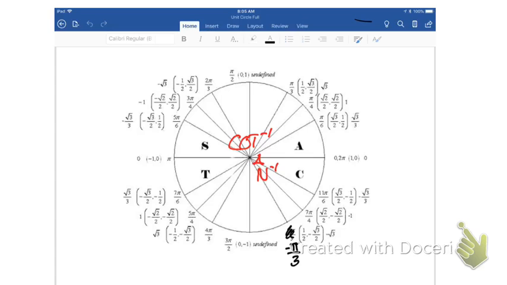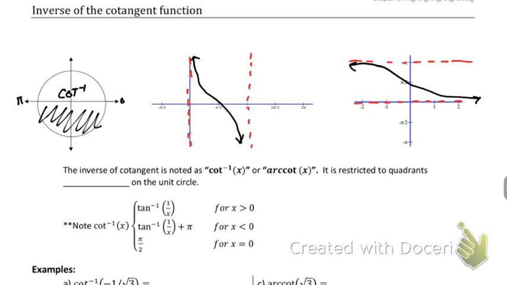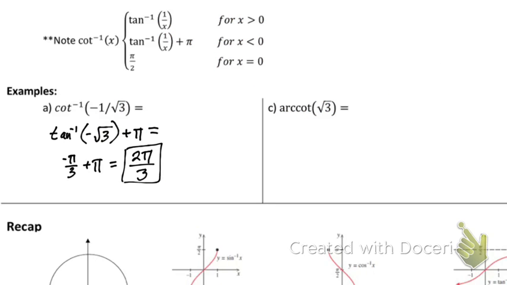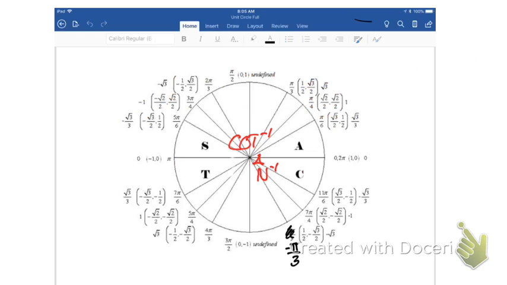Mary: Sorry, how do you get from negative square root of 3 to negative pi over 3 in the next step? So like, from tan to the negative first of negative square root of 3. Yeah. So I just went on my unit circle, and I looked for where tangent equals negative square root of 3. Oh, you just replaced. I actually did the inverse. Yep, okay. I did the inverse, which was negative pi over 3.